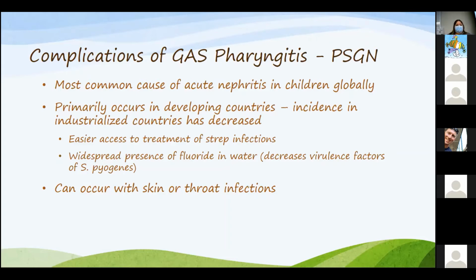We do talk a little bit about that as far as the post-streptococcal glomerulonephritis goes, because there's more utility in using it in that instance as opposed to the acute rheumatic fever. But now in the age of COVID, if you don't have an antecedent infection, and I guess even pre-COVID, you really do need to get those to show that there's been an infection, but also rule out other things that could mimic, because we know that you can have cardiac manifestations of COVID.